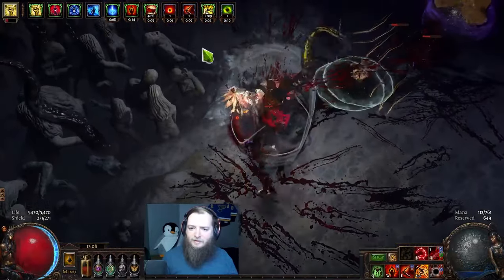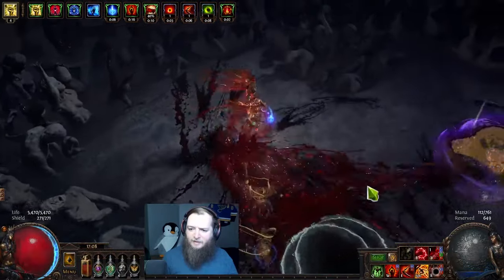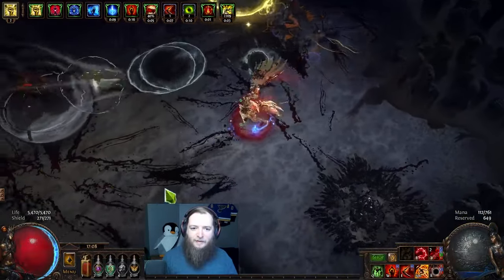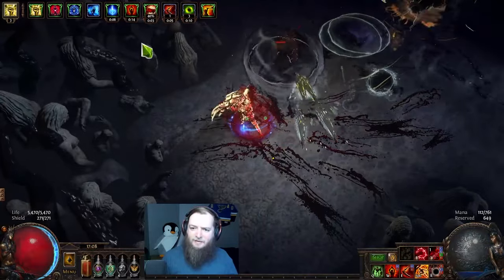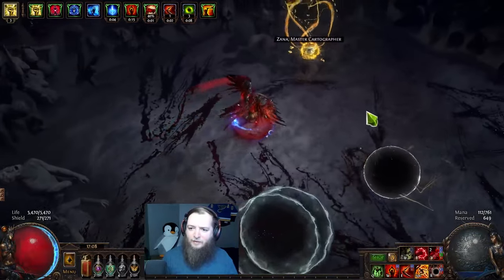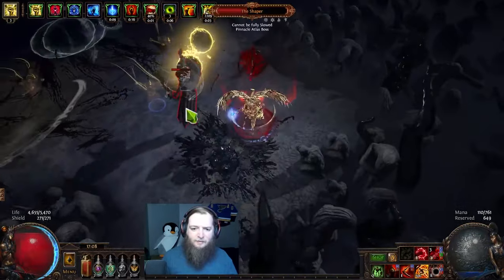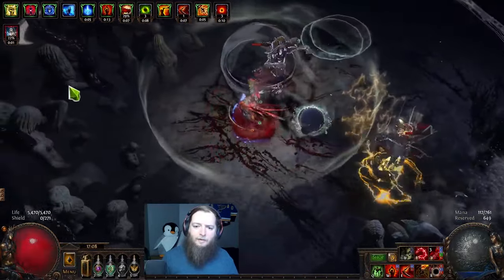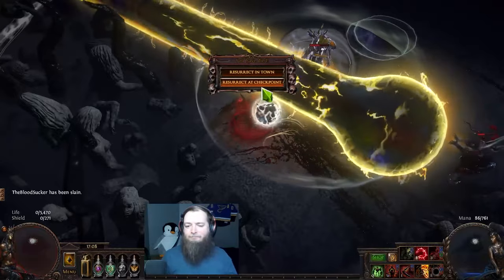I'm pretty sure those ice spears count as an attack from Elder. I don't know. I feel like I haven't been getting hit by them, which makes me feel like I'm blocking them, which would make them attacks. I've never been 100% sure on that. Shaper Slam. Oh, I blocked that. Ah, I'm dead. Yep, couldn't move.